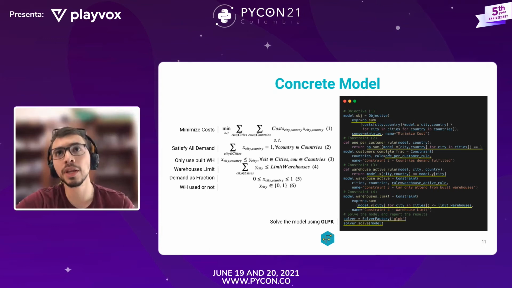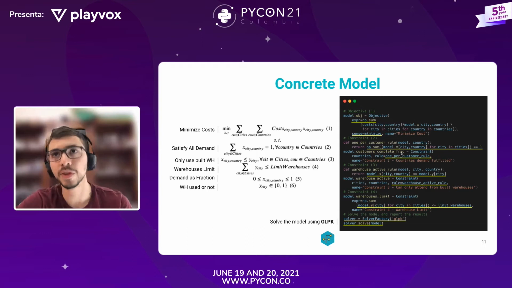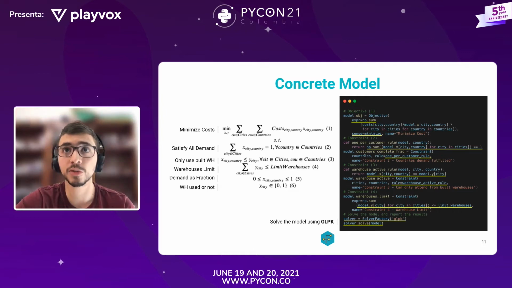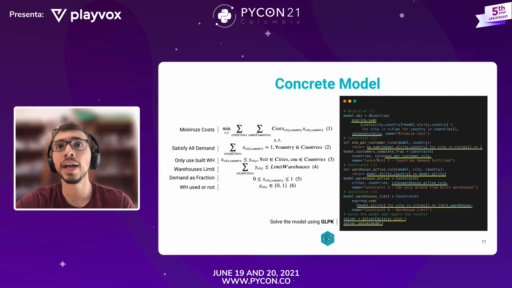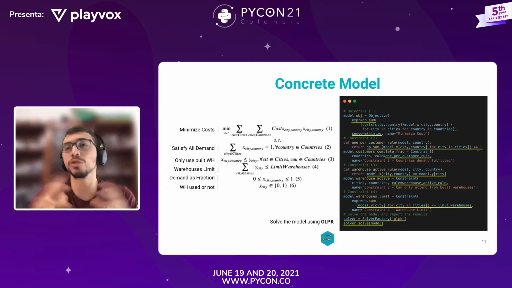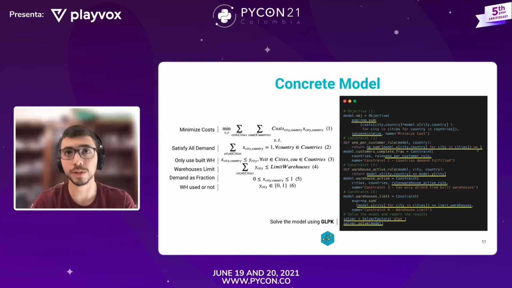So we plug it into an attribute inside the model. We call it customer's complete fraction, or fulfill the demand. And we just put the constraint, as we use here for each country, so we must pass all the countries here. It will be a list, so we can do a broadcast on it. And next, we will define the rule. The rule is going to be the function that we have defined previously. And it has to be a conditional, so we need to end up with a true or false. So that's our second constraint.